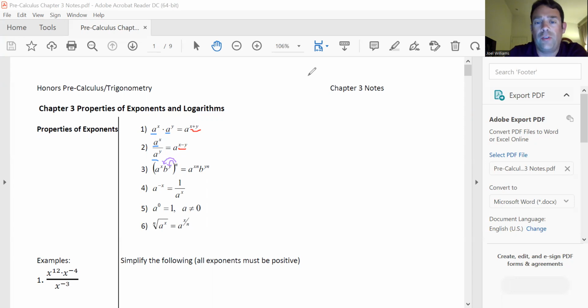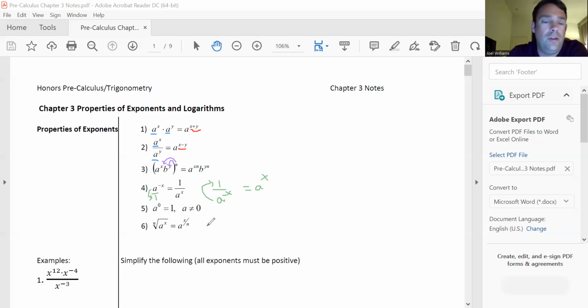If we have a negative exponent, we are going to flip it and flip it good. So imagine that it's over 1. So to get rid of the negative, we're going to move it to the bottom and make it positive. Likewise, if we have a negative exponent in the bottom, we're going to move it to the top and it's going to become a positive exponent. Same idea. It's just if you have a negative exponent, you can flip it to the other side of the fraction bar and go ahead and make it positive.